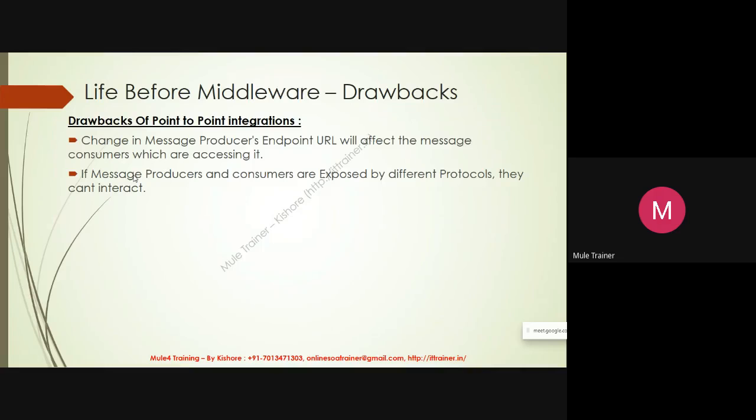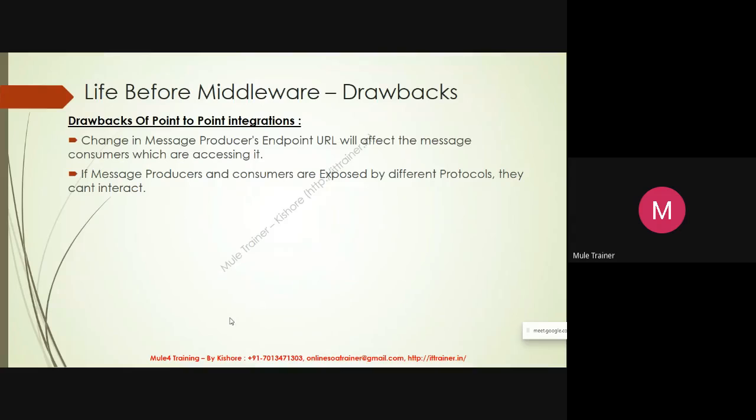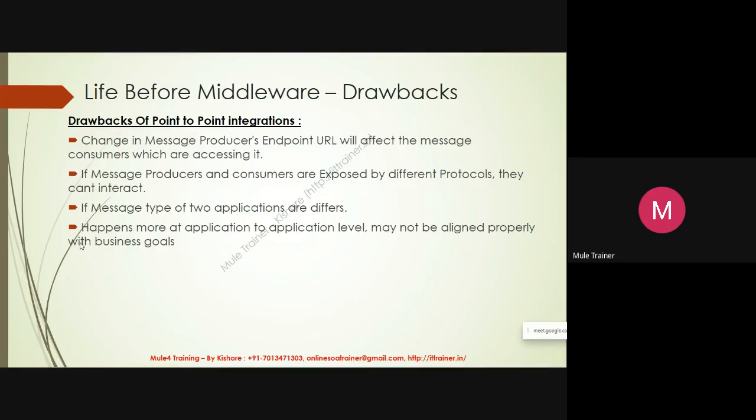And if these two systems are talking in a different terminology, or they store the data in a different format, altogether these systems are, one is from say .NET, another is from Java, then it's not easy to interact. They will not understand each other's technology. So if message types of two applications differ, these are small things that will impact your integrations.